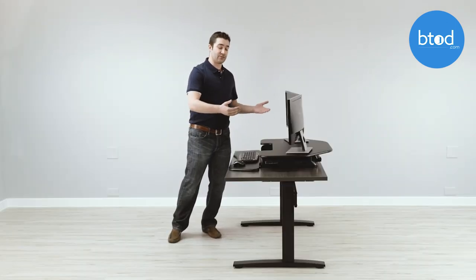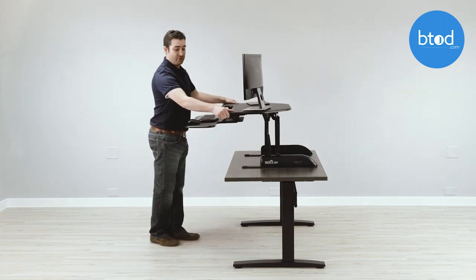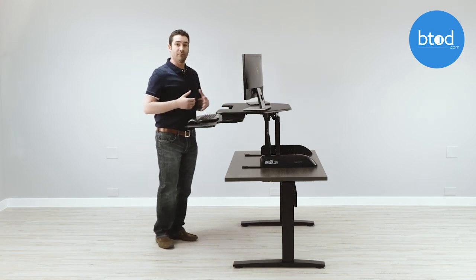The next thing that I do not like about the Cube Corner 36 is the overall footprint that it takes up on your desk. This unit is massive and takes up a lot of space. If it's used on a normal desk, it's going to have a lot of overhang off the back, so you can't use this if your desk is up against a wall or if you have a desk that's less than 36 inches. When you raise the desk, it's going to push you from your desk quite a bit, so you need to make sure that you have a lot of space behind you — which could be a problem for people that have small desk spaces.